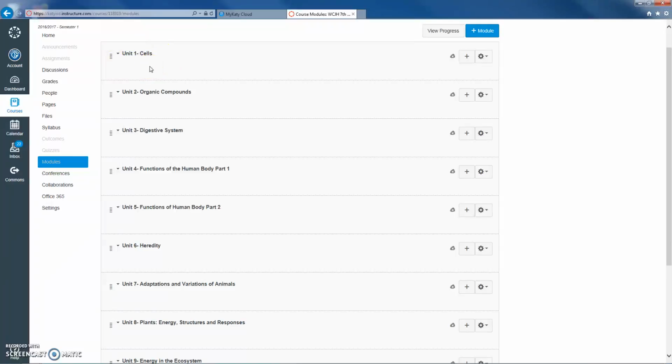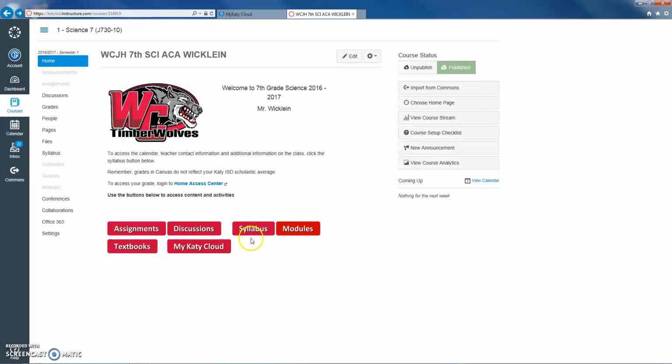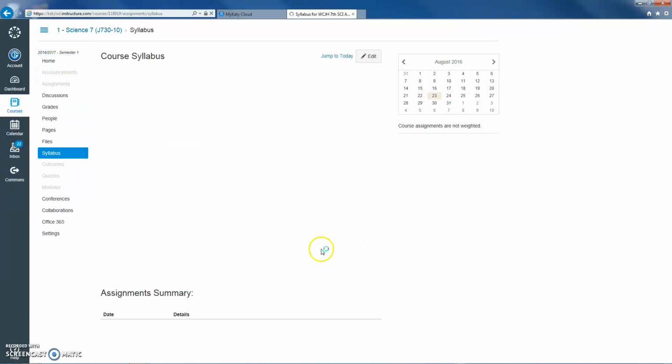We will add all of our information for this unit in here. It could be homework, it could be notes, it could be keys to homework. Okay, several different things. This is really where we communicate with you, is in modules. Okay, so that's one tile that could be used. Okay, another one is our course syllabus. Now for me, it's already been put in here.